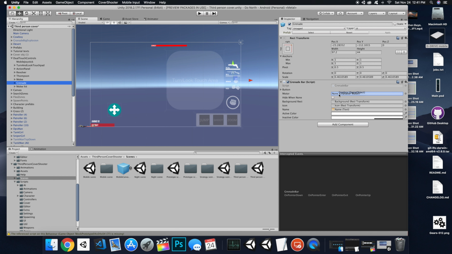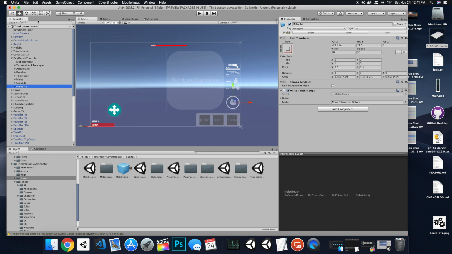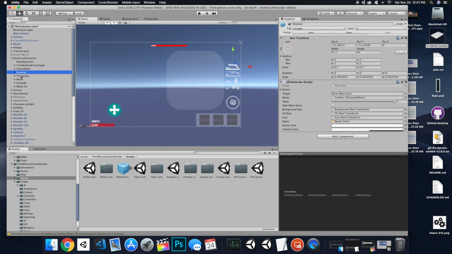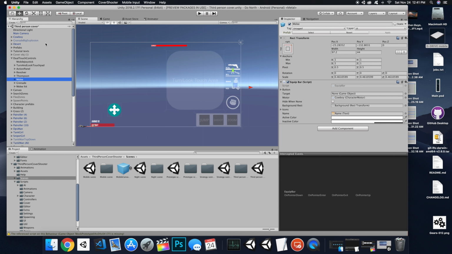Moving on to the grenade and the melee hit. Okay, and so now for the revolver and the Thompson, and as well as the melee, we do need to go grab those weapons.